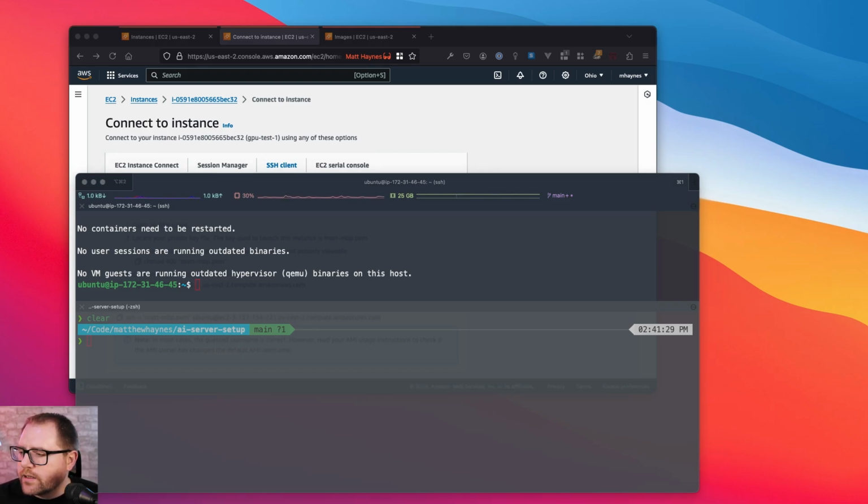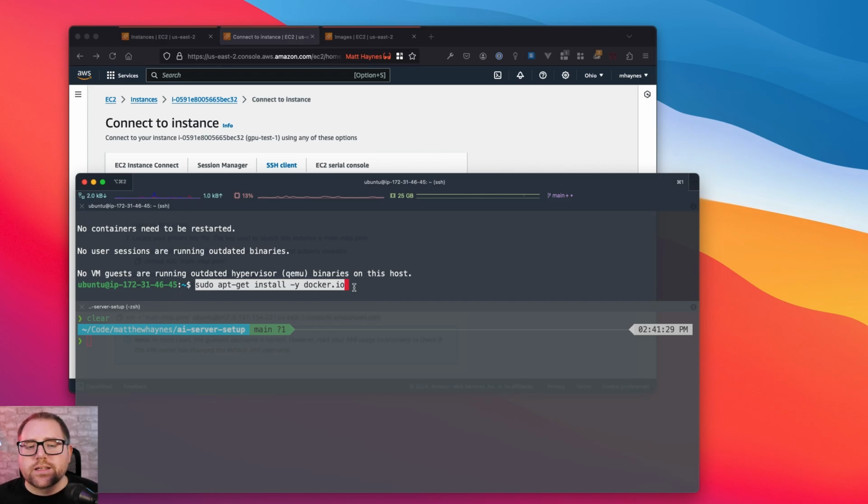Now let's install Docker. Buyer beware, we're installing the Ubuntu version of Docker, in the sense that this is not installing from Docker's own package registry, right? We haven't gone through and added it. We're just running whatever's in the default Ubuntu package registries.